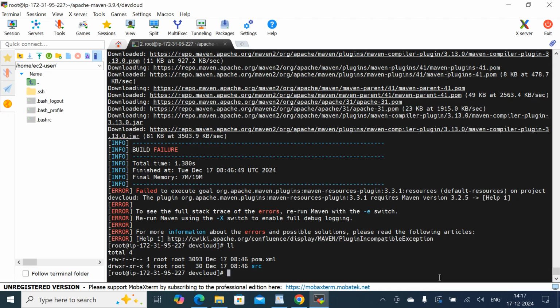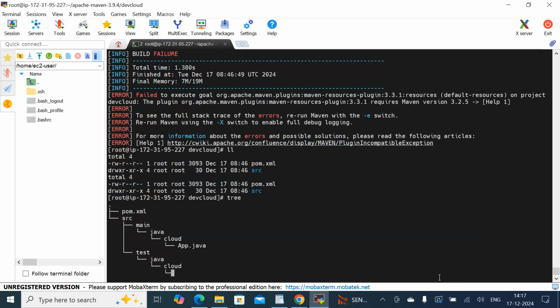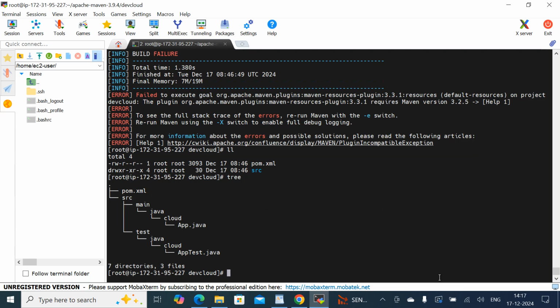In a similar way, it will generate tree. Okay, still it is in progress. So how will this be done? Just a moment, I'm working on it.